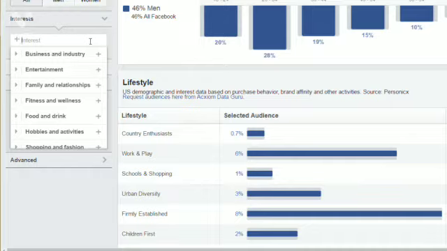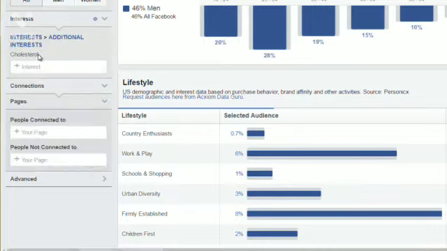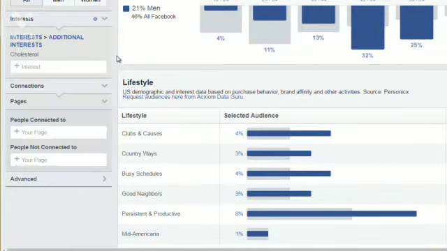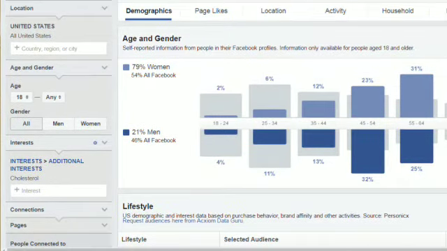Based upon the interest, it'll tell you more data about that particular demographic. So let's say, for example, that we are going to focus on cholesterol. Let's just type in cholesterol here. If we scroll back to the top, we can see demographics. This is interesting. It says 79% of women are searching for information related to cholesterol.